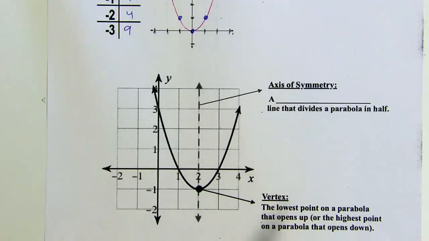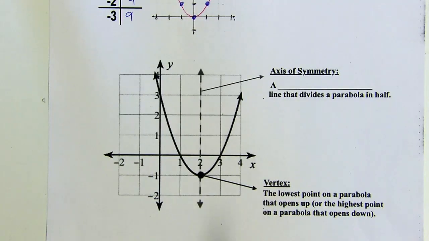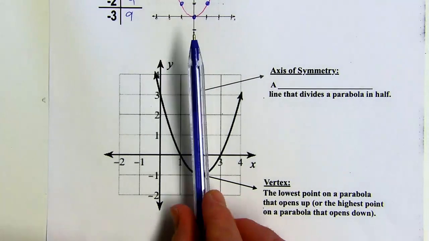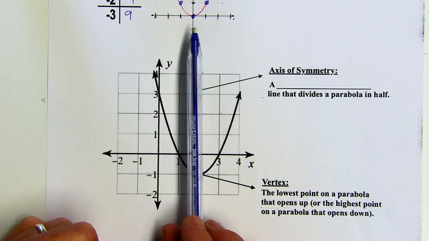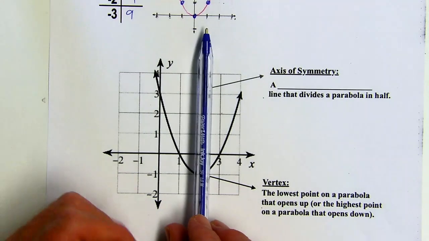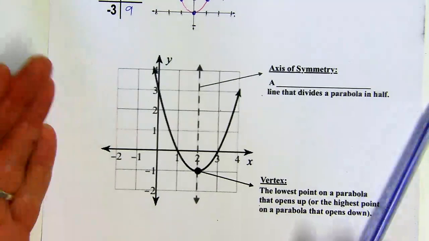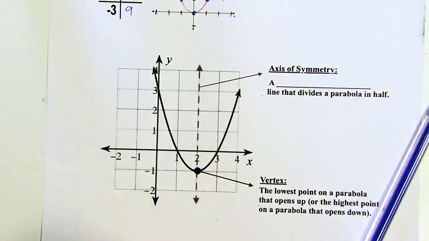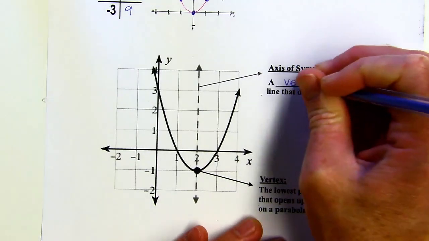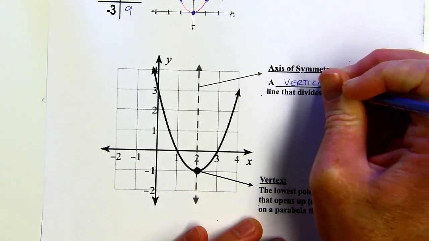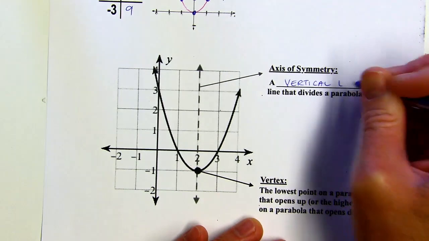Okay. All right, so a little bit of vocab. Here's a parabola. A quadratic equation would fit this. This line in the middle, this dashed line, is called the axis of symmetry. And that cuts the parabola into 2 equal halves, right? It would be a mirror image of itself. So you could fold the parabola in half over that line and it would match up perfectly. So this is a vertical line that divides the parabola in half.